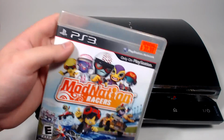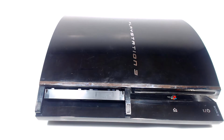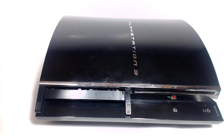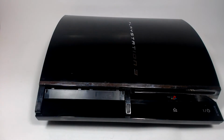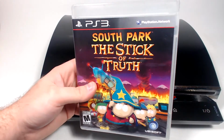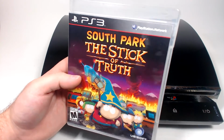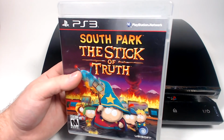So, let's move on. Some of my favorite games on this console, well, one is Sonic Generations, but I no longer have that on disc, unfortunately. But then we got games like Guitar Hero, the Naruto Storm series, and South Park Stick of Truth. This game is freaking amazing. Get this. Unless you're younger than 18. Then I really recommend you don't play this yet.